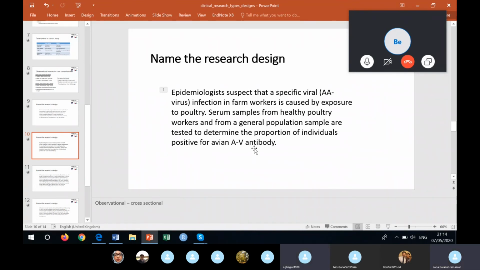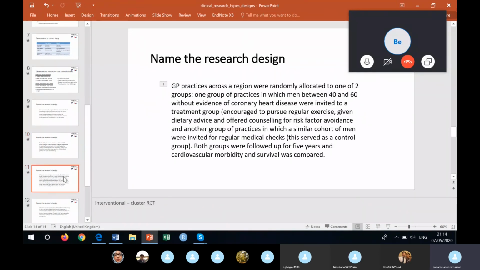Yeah, great. So it's clearly observational, and there's no disease population here. They simply want to look at the prevalence of a particular protein or antibody in a large cohort of people who may be healthy, who may have had the infection. And they're looking at this antibody level at a particular point in time. So it's like a prevalence study, so it is a cross-sectional study. Great. Okay. Ben, shall we go with you next?